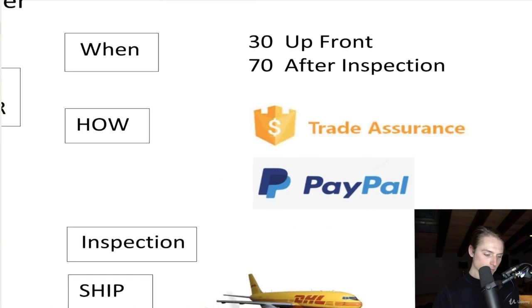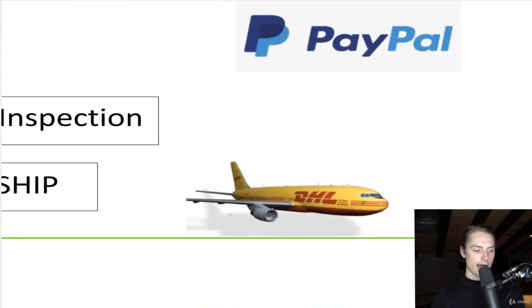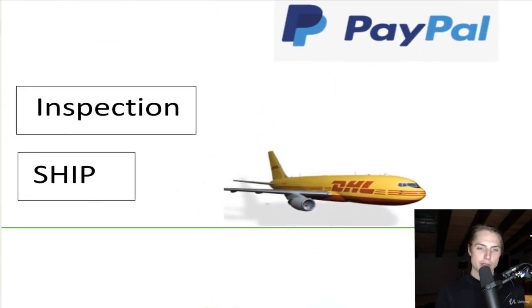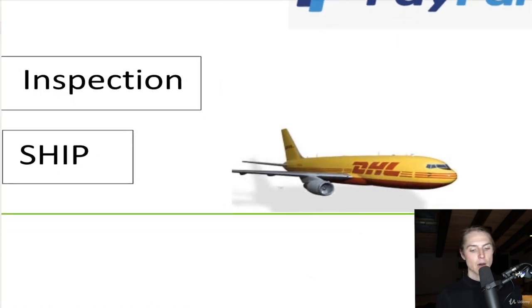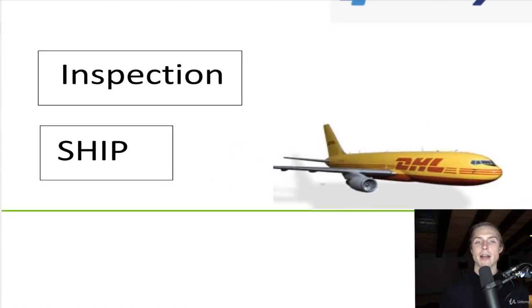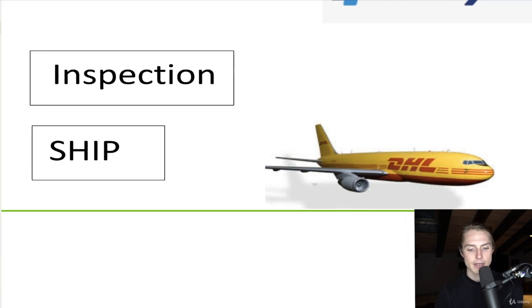Once we've done that, that optional inspection, I suggest you do it, but if it's a lower price and it's pretty hard to mess up, you don't. But now it's going to get shipped. So I suggest that everybody on their first shipment, you get it shipped to your house, okay? You're going to inspect this yourself, even if you've already gotten the inspection, and you're going to send it into Amazon.